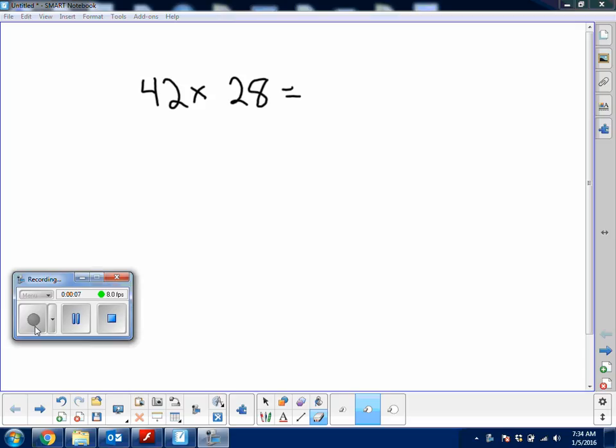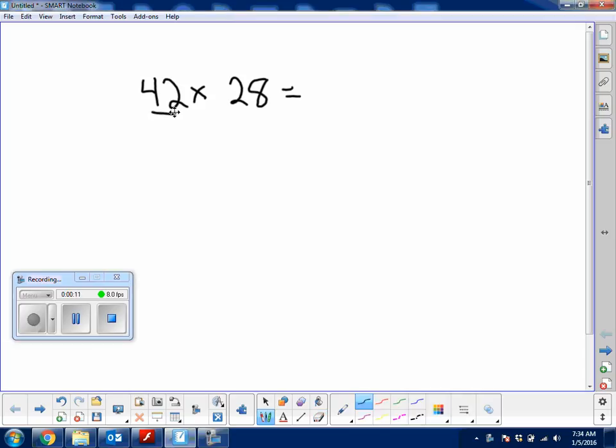What we're going to work on today is multiplying two-digit numbers together using the distributive property. Now I know the distributive property should be familiar to you because it's a property we've been using quite often with multiplication. Remember when we do the distributive property, we're breaking a number apart to make it smaller and make it easier for us. So let's go ahead and get started.